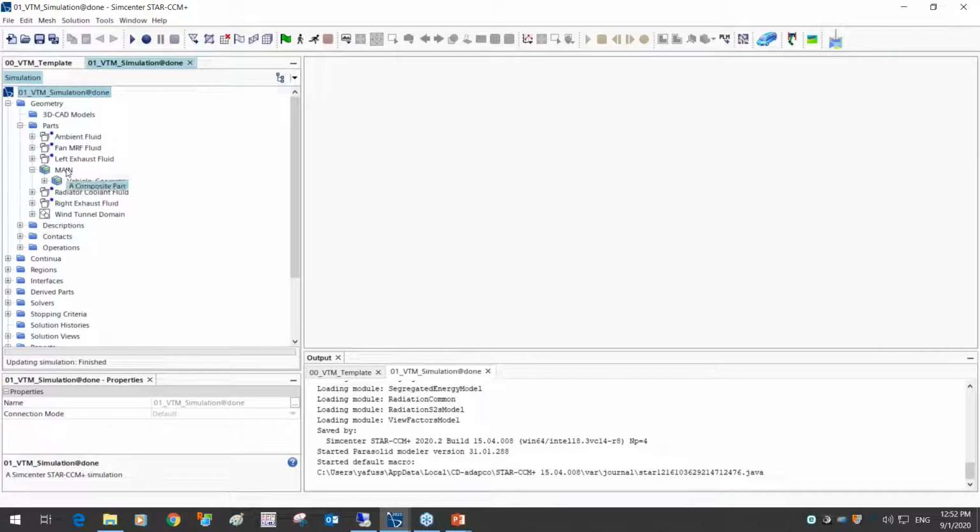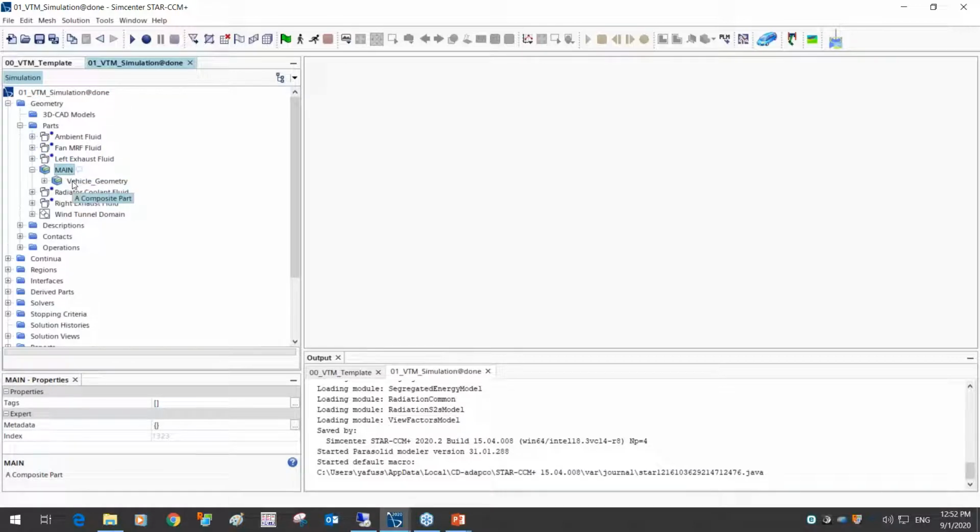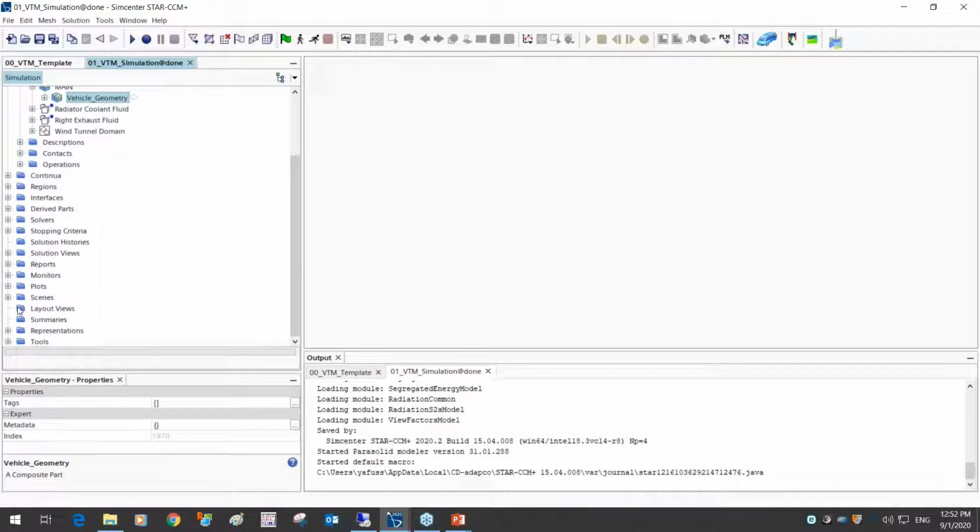So in the template sim file, you will have something called a main geometry. And once you import the complete CAD, you are going to drag it and drop it and place it in the complete in main.